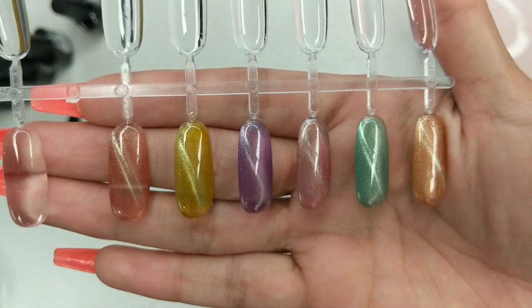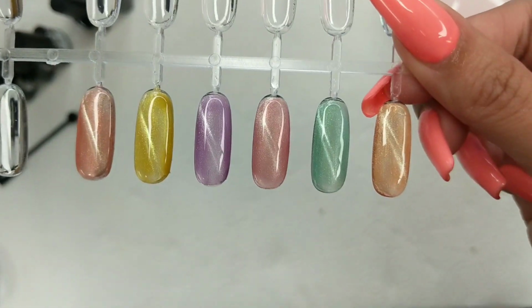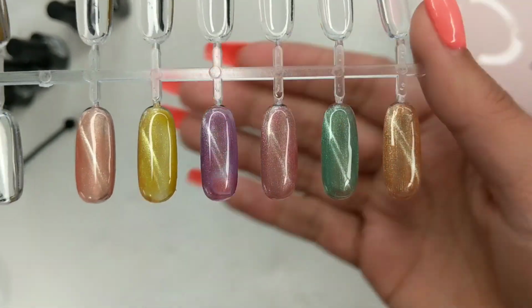And this is with the top coat, how they look. Now this is with my hand, and you can see with the white background, they look very light, but you can still see that cat eye.